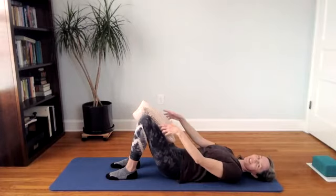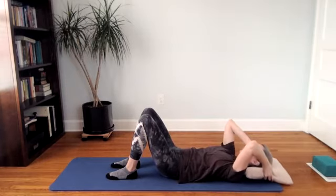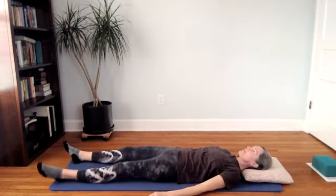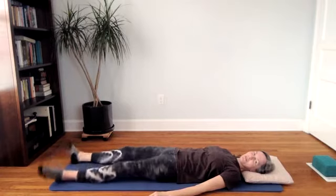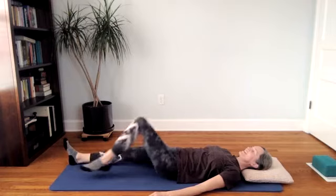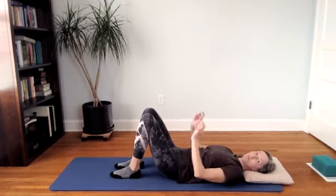Ooh, good work. You can take that prop out from between your knees, put it back underneath your head if that's where you like it to be for your neck support. Stretch those legs out nice and long and just turn them in and out a few times. And hopefully that warmed up your thighs and your hips. All right, so from here, we're gonna go back up with some leg movement, okay?